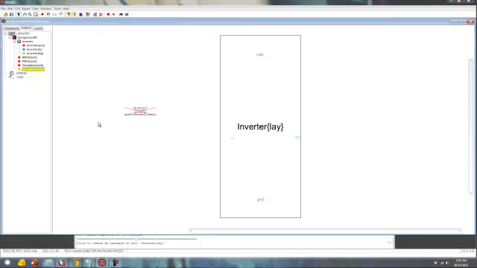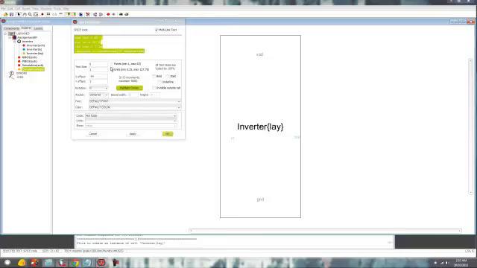So Control I, change the text. The font size is too small, it's hard to see.